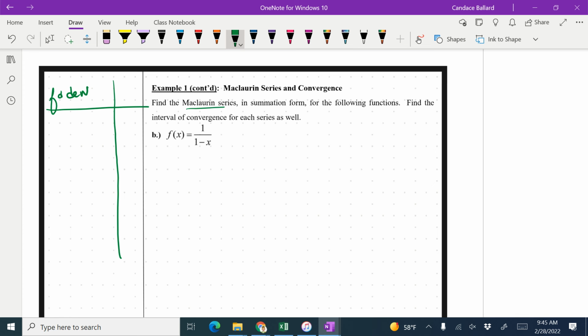It says it's Maclaurin again, so what's my C value? 0 again. Okay. All right, my original function f is 1 over 1 minus x, which remember I could rewrite as 1 minus x to the negative 1 power. Okay, so my second derivative, the 1 minus x to the negative 1 is better for the derivative. The way I have it written the first time is better for plugging in the c equals 0 part. So I really kind of want both of them.